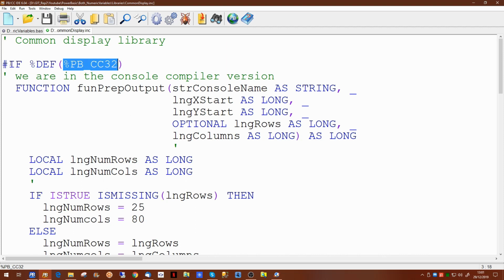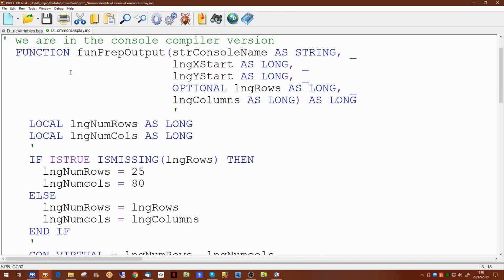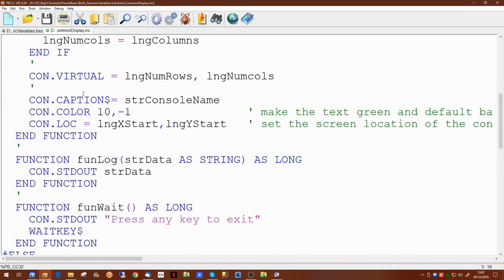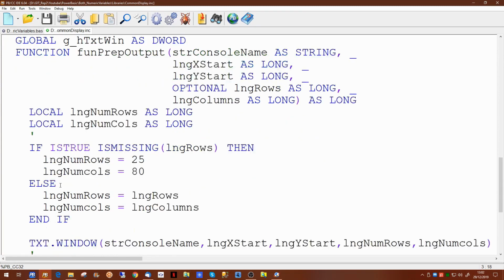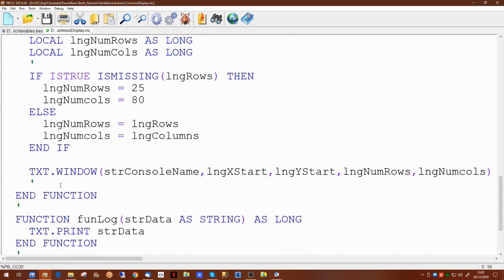So you'll see in here there's an if def pbcc32, which if that's set up we are in the console compiler, and it will prepare the functions accordingly. If we're in the Windows compiler, the same 3 functions will be prepared, but internally they'll be slightly different. So for the console compiler, we're using a standard console window, and for the Windows compiler, we're using a text window.